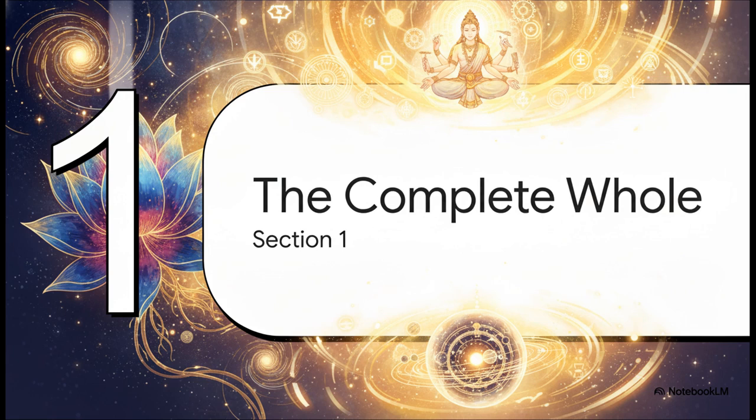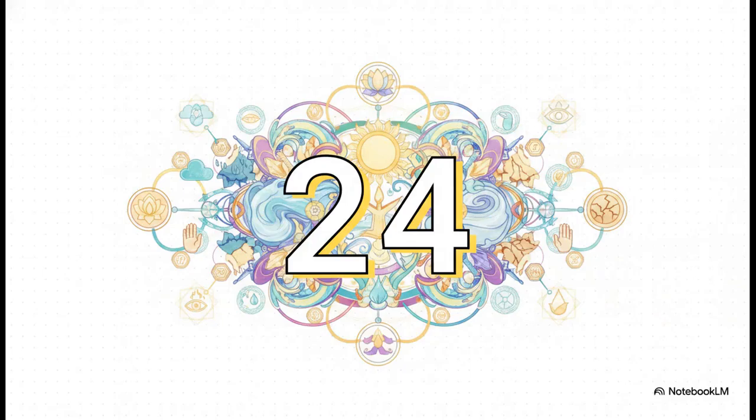The core argument here is that the phenomenal world we're living in is absolutely not an accident. It originates from a perfectly complete source. To get a handle on this, Sankhya philosophy, which is a massive part of this Vedic framework, gives us a very specific number, 24. It outlines that this material universe is made up of exactly 24 elements, but the key takeaway isn't just memorizing that number. It's the idea that these elements are completely, perfectly adjusted to provide literally every resource needed for the universe to maintain itself. The text argues there's nothing extra floating around and absolutely nothing is missing. Because it originates from a complete whole, this temporary manifestation we call the universe is 100% self-sufficient for as long as it's meant to exist.